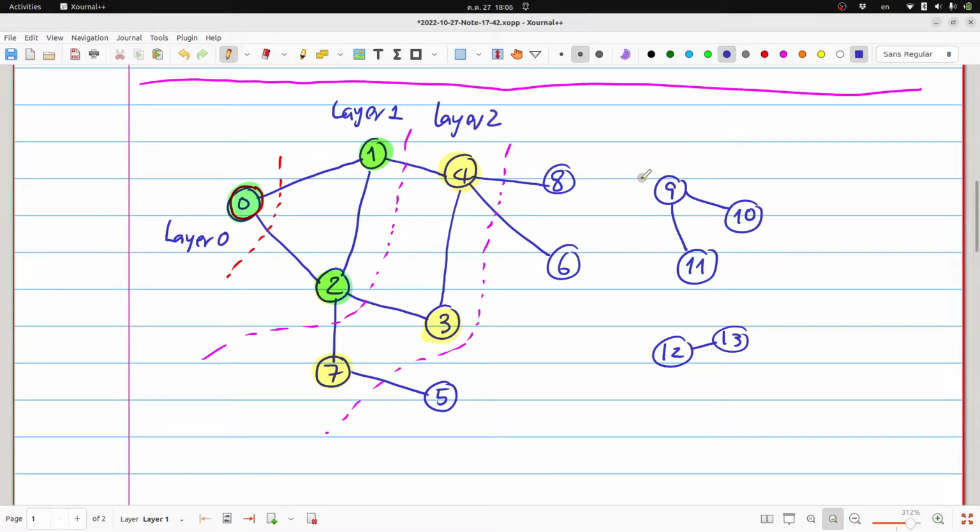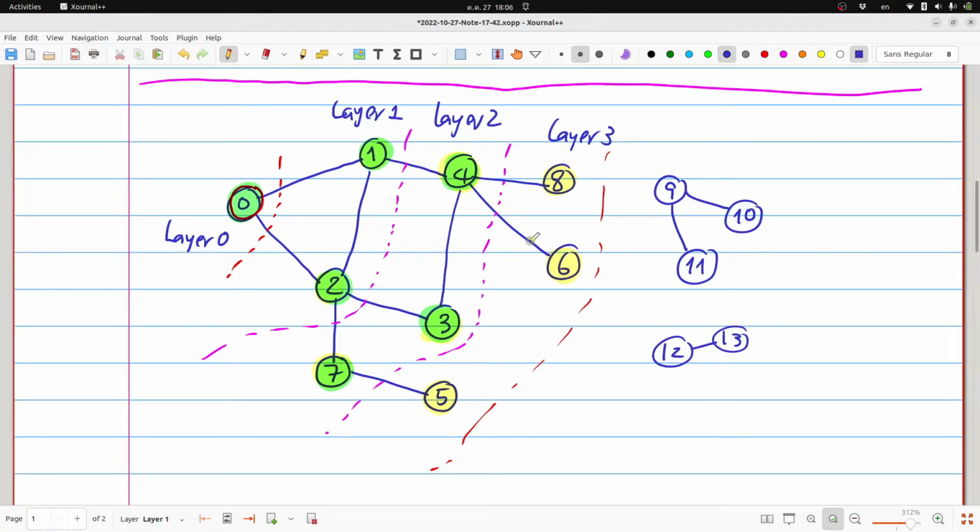And so on. Now I would look at the nodes in layer 2, and then I would figure out the nodes in layer 3, which are these. The way I do it is that I start looking at 4, and then 4 would see 8 and 6. I put them into layer 3. Now I look at 3, there's nothing new. I look at 7, I see 5, so I put 5 in layer 3, and then I keep doing that. So it will go one layer by layer, and then it will see more and more nodes.